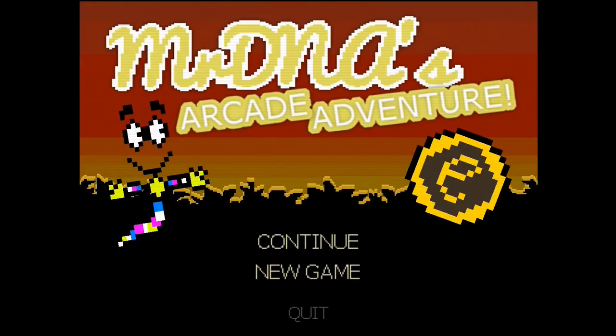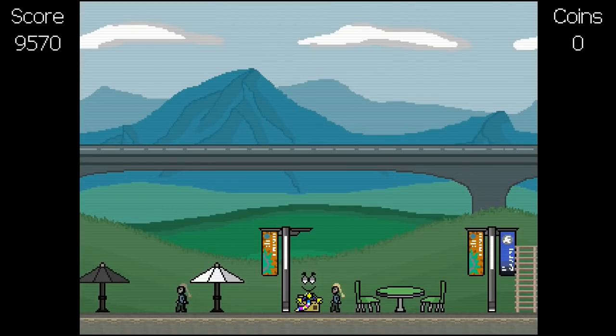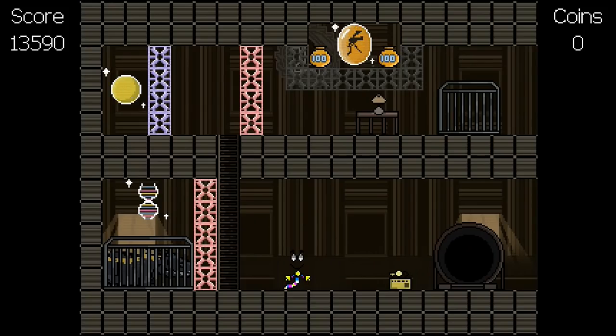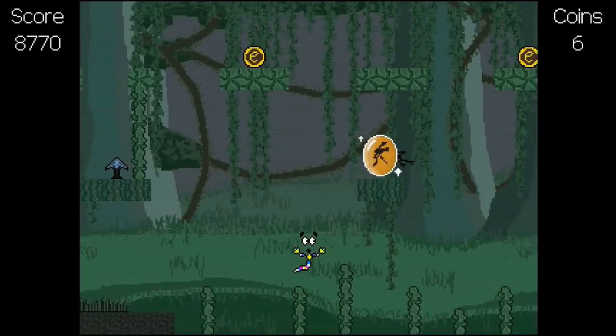The arcade adventure is made up of 6 worlds, starting with Jurassic Park, The Lost World, Jurassic Park 3, Jurassic World, Fallen Kingdom, and the super challenging final world, Lockwood Manor. Each world has a variety of levels with unique power-ups, enemies, music, and graphics.